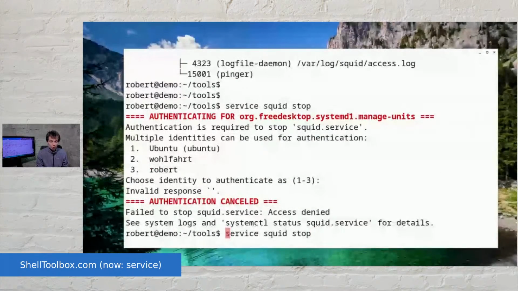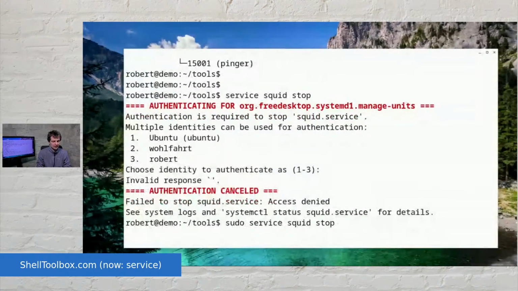Oh, I need to be root to do this. So call service Squid stop via sudo. And it takes some time to stop the service Squid. Yeah, service Squid sometimes needs a really long time to stop.